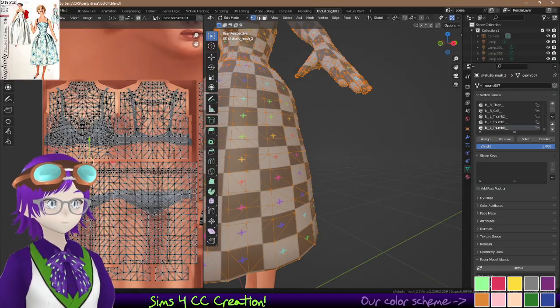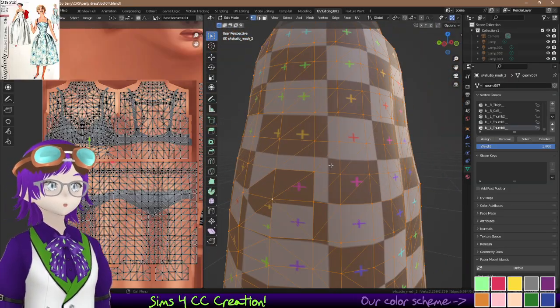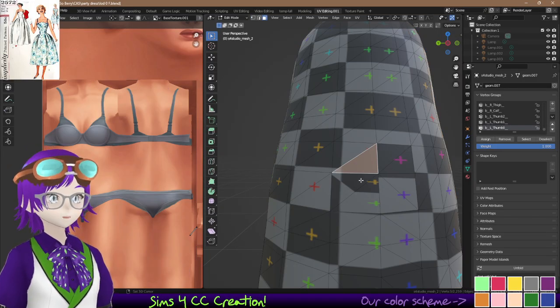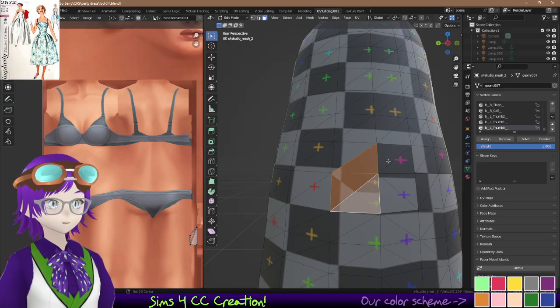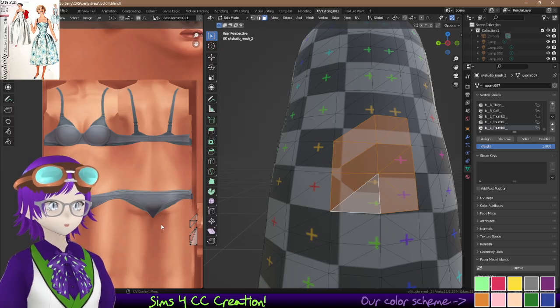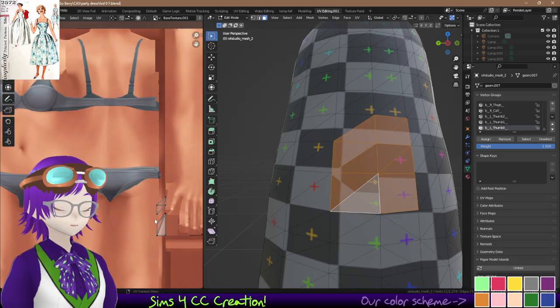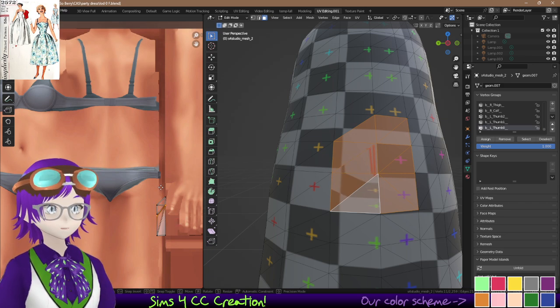Yo. What is this nonsense? Don't understand how this happened. Except these clearly are supposed to go up here.